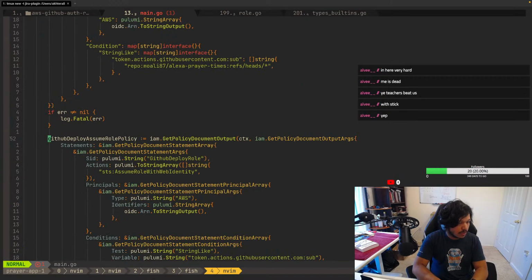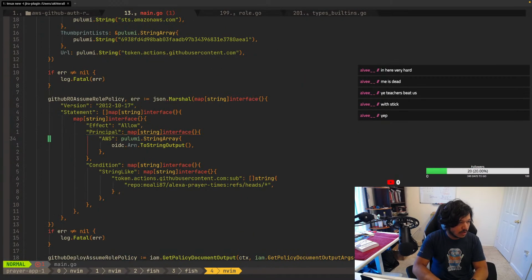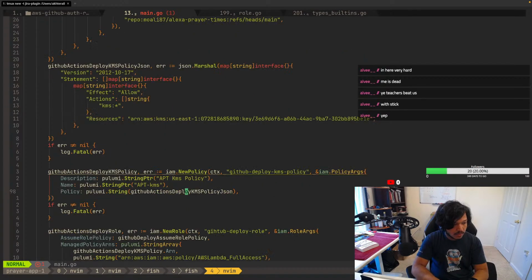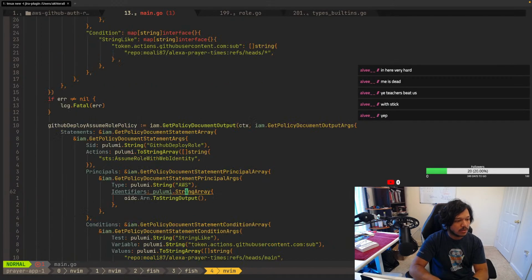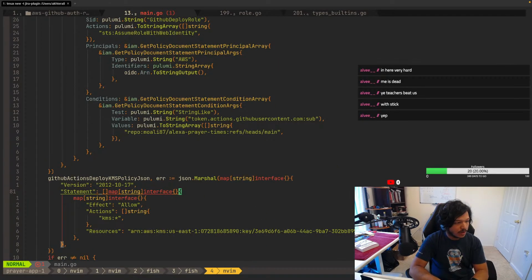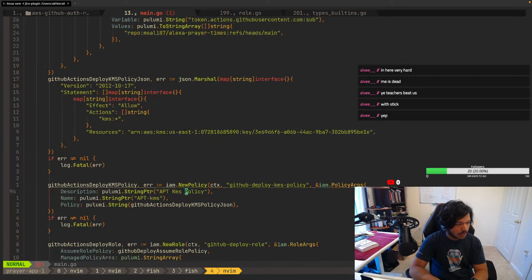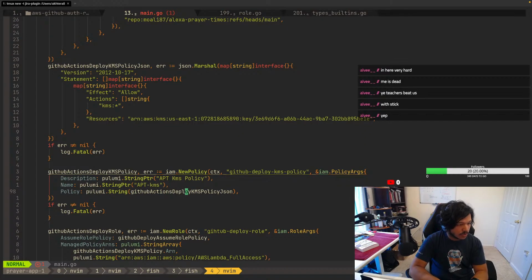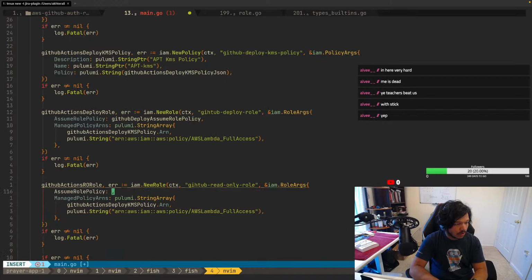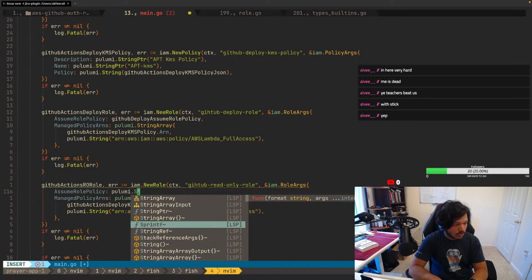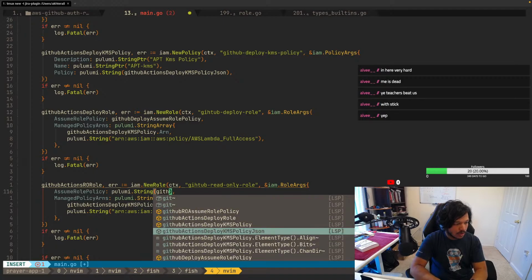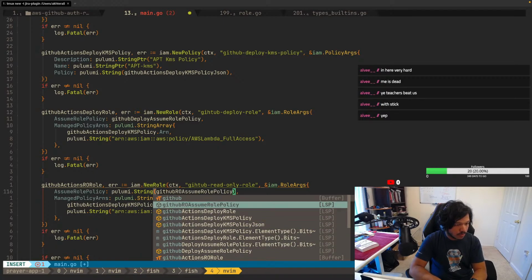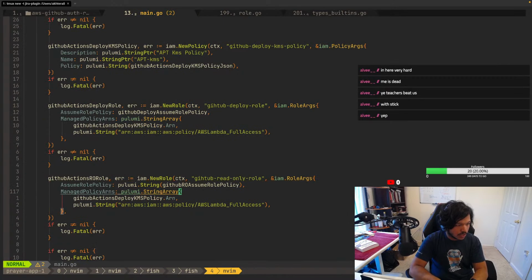This is that policy, and this is the other policy. I need this to be an actual type. So down here, when I use this one, I supplied it to this KMS policy as Pulumi string. So maybe I can do that. Pulumi.string GitHub read-only role assume policy. Yes, that's exactly what I want.